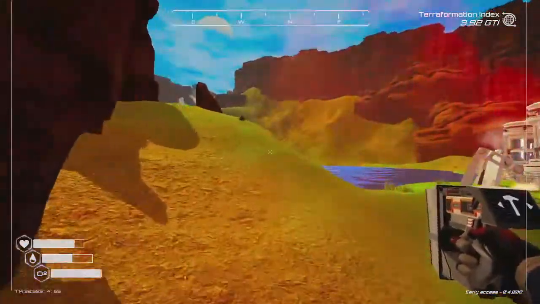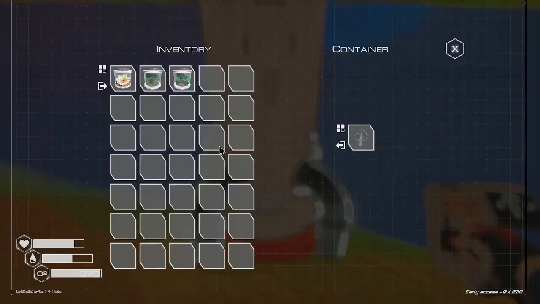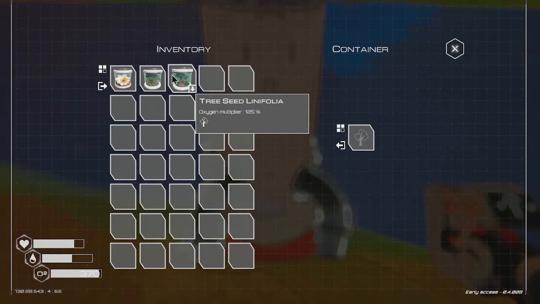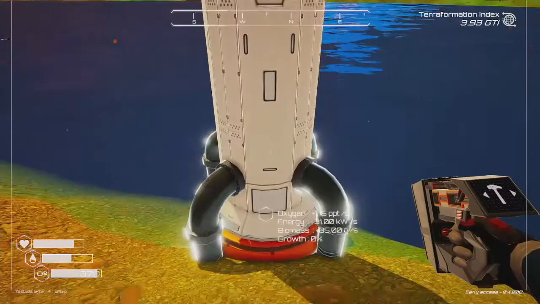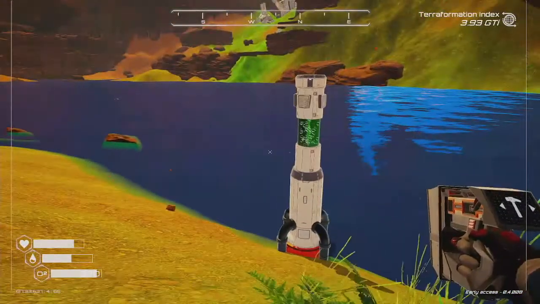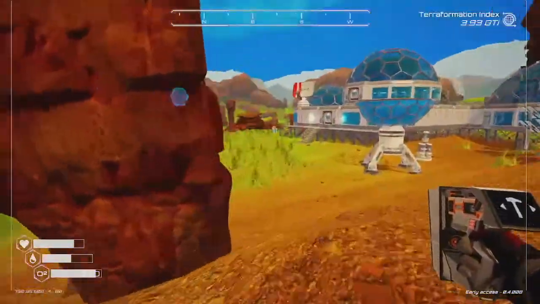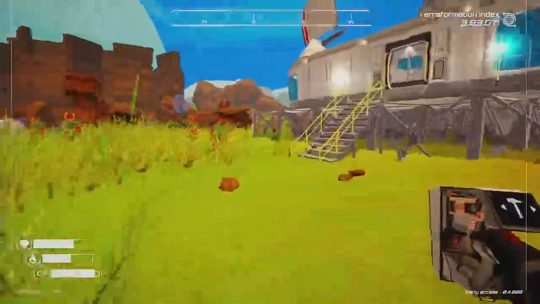So it did give us tree seed. I don't know. I'm confused. Okay, so we got a linifolia and an alley whatever. Let's put a linifolia in here and see what we get out of that. Alright, so that is growing. Let me go and make us another tree grower.